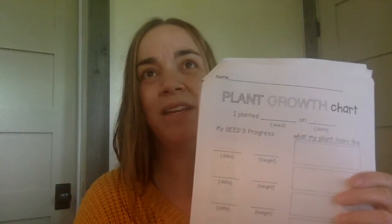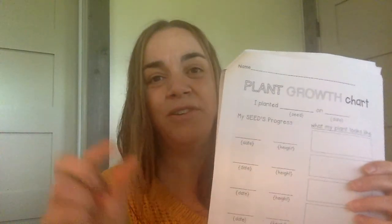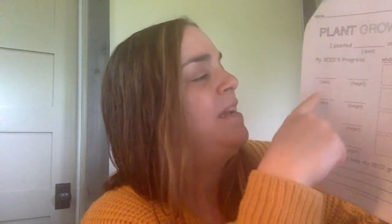Then the next page after that says plant growth chart. Now, I'm going to do this with the seeds that I have for you that are growing in the little baggies. But if you have a seed at home and you have a place to put it, maybe just in the ground or in a cup or something else like that, you could write the date and you could draw the picture. And then maybe every week you do another picture, because usually if you do day by day by day, there's not much of a change, but maybe every 3 days to 5 days, you could try to do that. Or maybe just pick a plant outside that you see that's growing and it's starting out really small, and then you can check back and see it and draw it here yourself and have your parents help you.